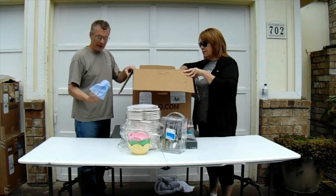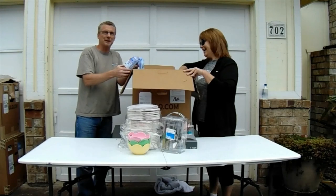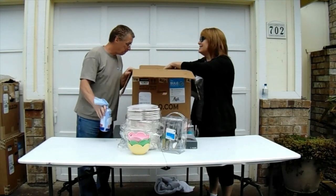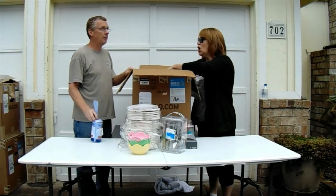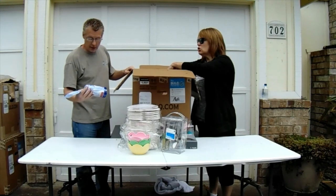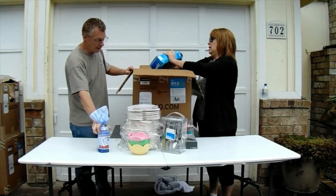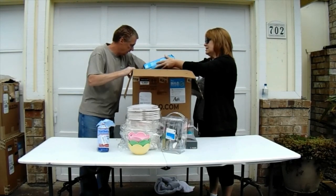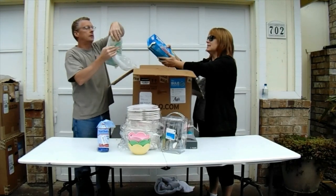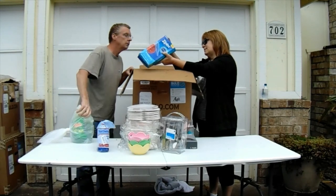Sorry about that little break there — batteries went dead on the camera. I think we found those in the storage units. Maybe we'll get a case that has some new batteries in it. There was a case last week — all of those batteries — it was like $1,600 or something. It sold as soon as the first price drop came. Somebody took it. Trash bags — everybody knows I sell trash bags. Here is a package of Ziploc freezer bags. The bottom has been ripped open but it feels heavy — feels like it's all there.